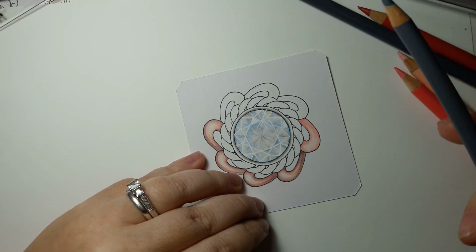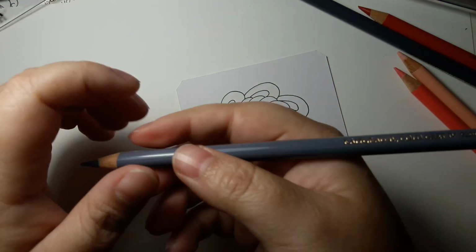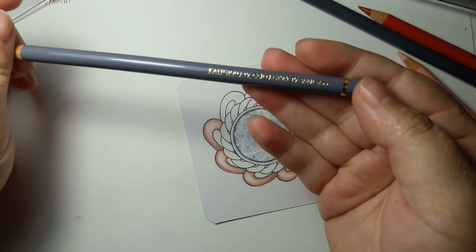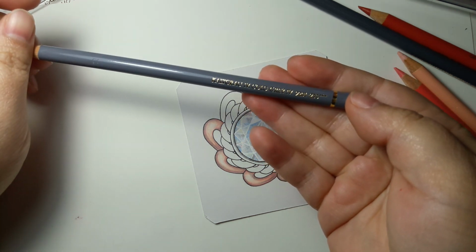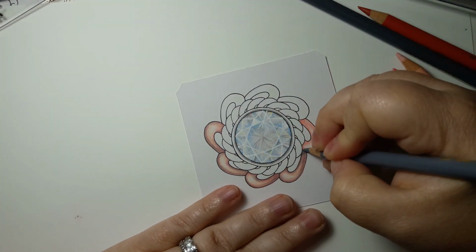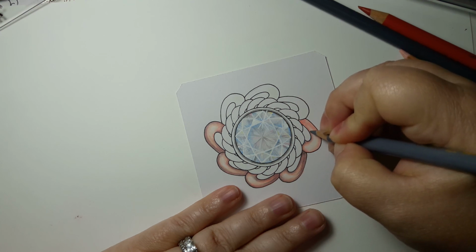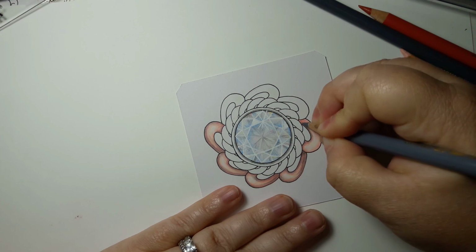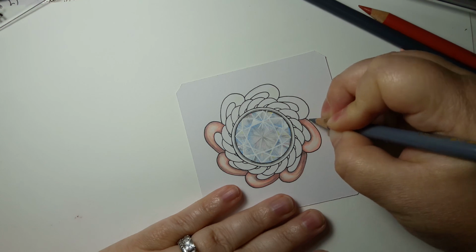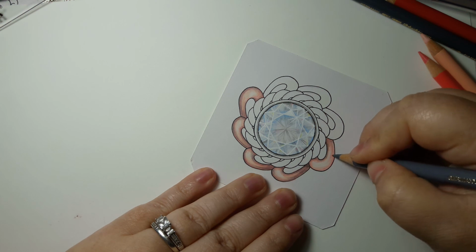And then I've got my cold gray number 4. That would be the IV, in Roman numerals. It's cold gray number 4. Then just go in and start working on the shadows. I also did this with a warm gray when I was working out the colors for this, and I really liked the cold gray better, so that's the one I went with.